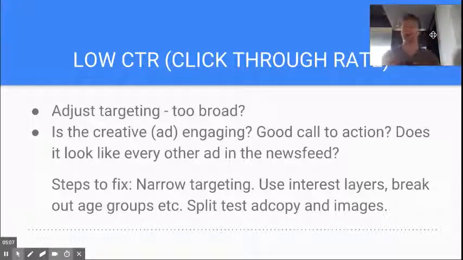But you also want to break out the targeting as well. You can just go bang, here we go, there's an audience of 2 million people and they like cats. Or you can break it out into age groups and go, all right, 25 to 30, 30 to 35, et cetera. And again, you just want to test. There's no hard and fast rule with any advertising as far as I'm concerned. It's about testing. So test the ad copy, test the images, chuck a video in there if you can. Facebook's launching a whole bunch of stuff to help you create videos. It's not really that hard. Even a slideshow video would go a long way in a lot of cases. So just a couple of things, hopefully that helps solve your low click-through rate issue.